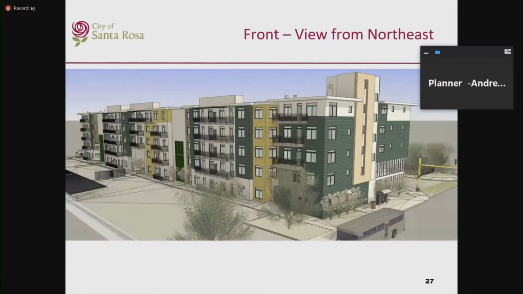On this view from the northeast, we can see the length of the building as we move from the street towards the back of the project site. We can see that it establishes a highly visible, cohesive design aesthetic and provides a design vocabulary that could benefit from and supports future development in the surrounding area, consistent with the framework for design review. Next slide, please.